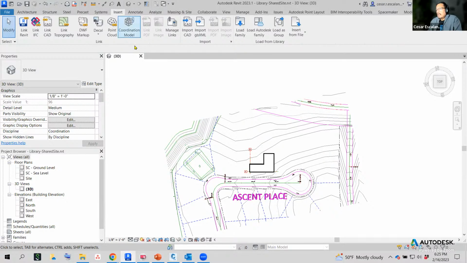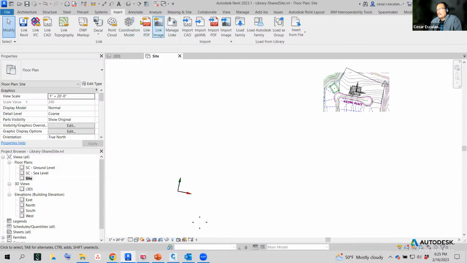Starting in Revit 2022, you can now link PDFs. So if you go to the Insert tab, you can either import or link a PDF.